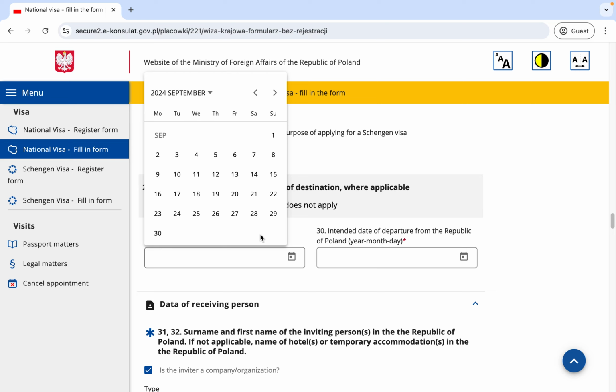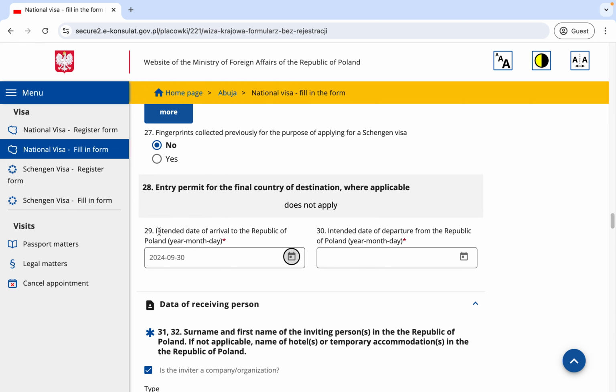So for the sake of doing something that is right, if your appointment is here, just say maybe your date of traveling is somewhere from here or here. Let's just say, to be on the safer side, you can just choose here. Just to be on the safer side. That's what I would suggest. I would tell you to indicate that you're traveling at least 3 weeks from the day of your visa appointment. You get why?